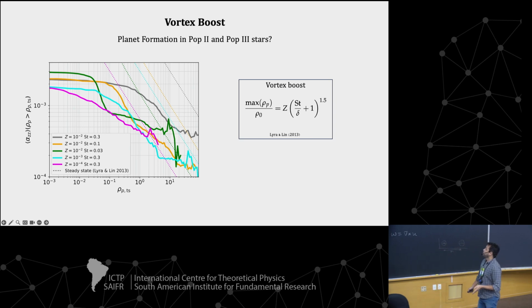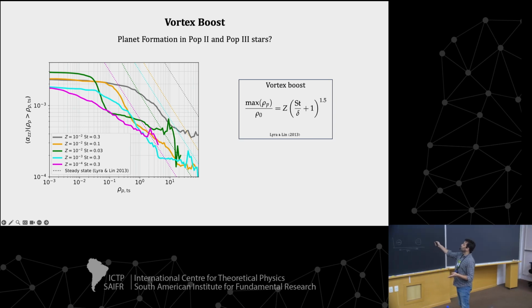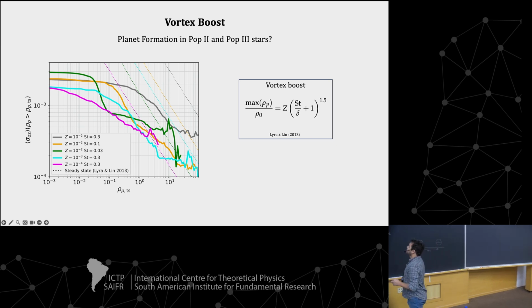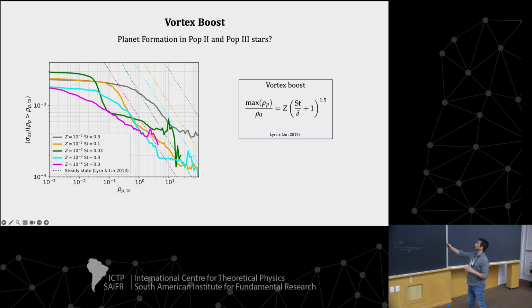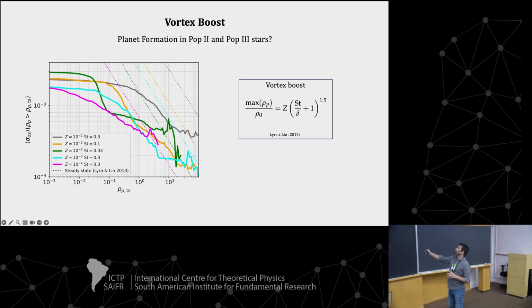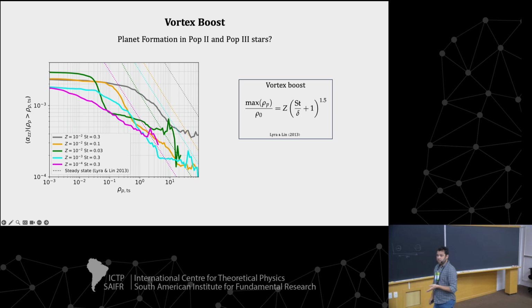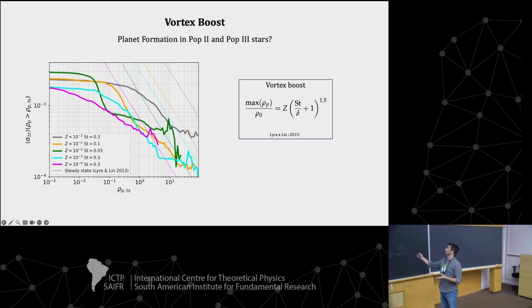But what I'm showing here is that this equation can reproduce what the model sees. So we're talking about a combination, finding out for a typical Z, what is the combination of grain size, the Stokes number, and turbulence, the delta, that would bring this quantity here above 1, right?